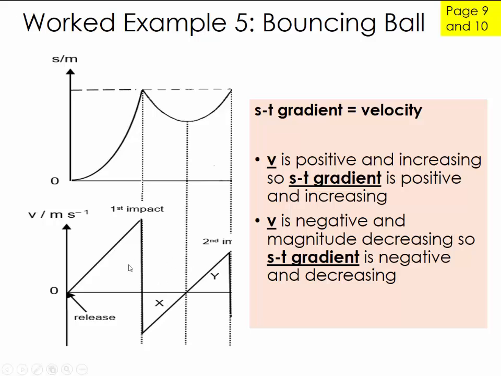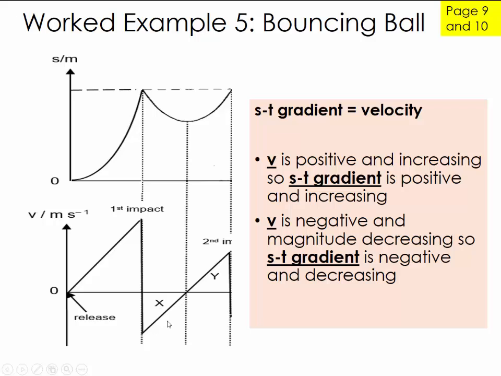Now from the v-t graph, we should be able to get an s-t graph. And remember in the s-t graph, the gradient is the velocity. So v is positive here at the point of release. So the s-t gradient should be positive and v is increasing, so the gradient should get more steep. So it's positive, upward sloping and getting more steep. At this point, v is negative, and the gradient here is very large, almost infinite, so you can't really find the gradient here because it's infinite.